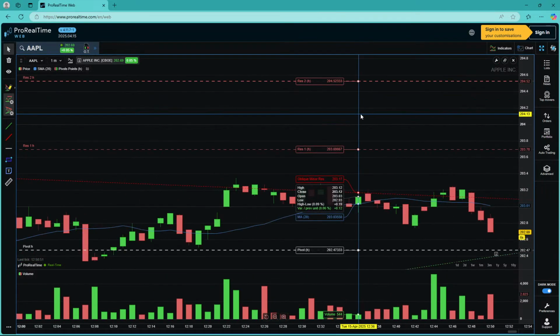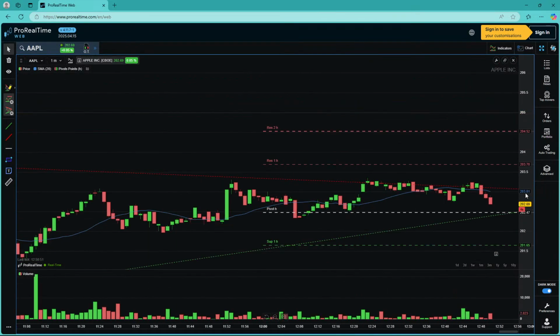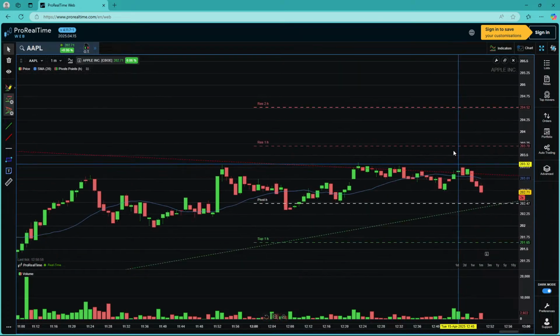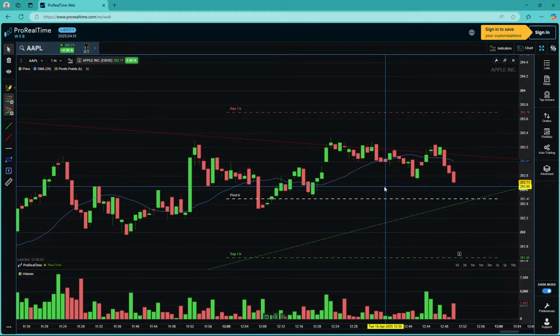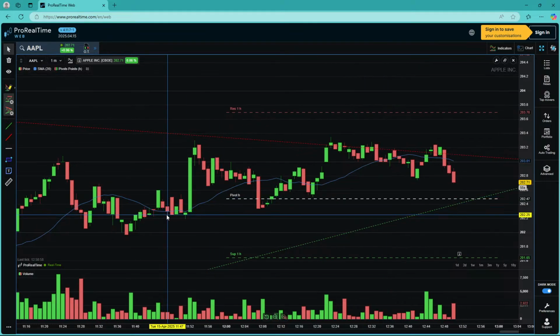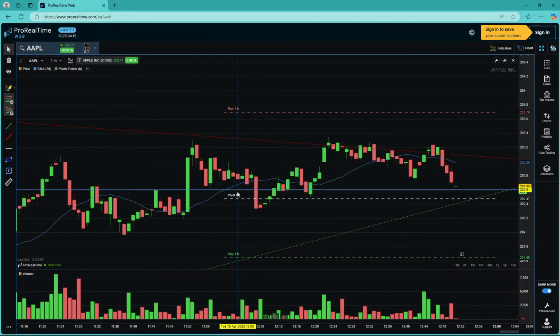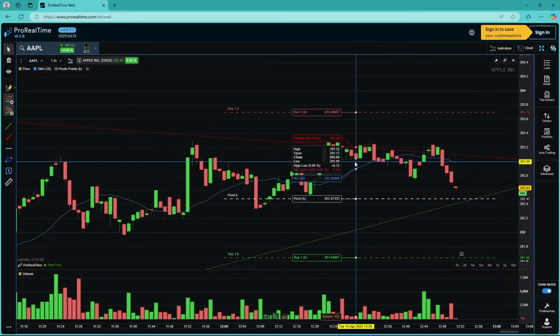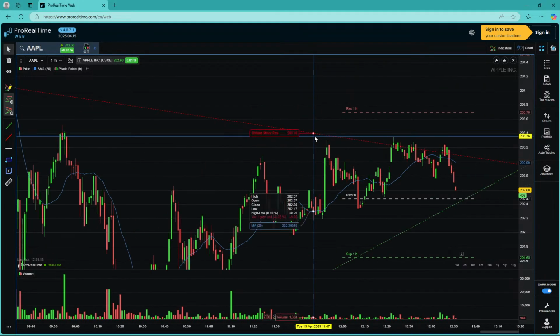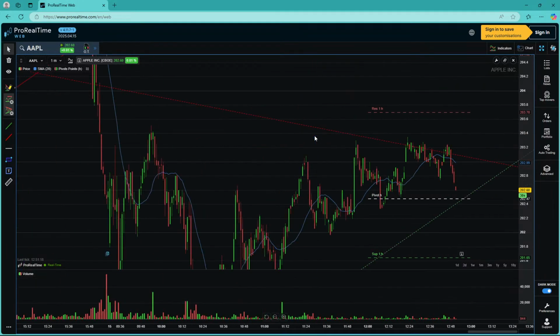So now I've got pivots, I've got the AI, I've got my volume, and I'm pretty good to go to get a nice idea of how to look at the market in a more unique way, giving me more data points to trade the markets more effectively and understand exactly what's going on day to day.